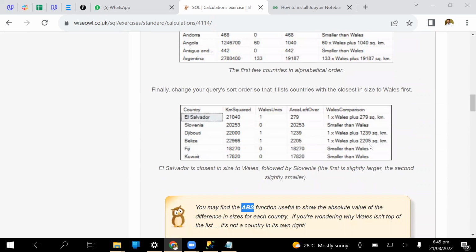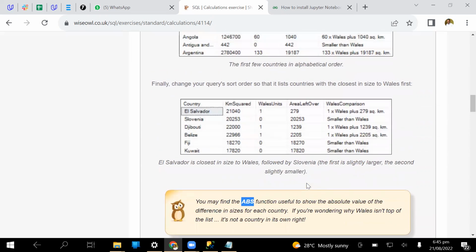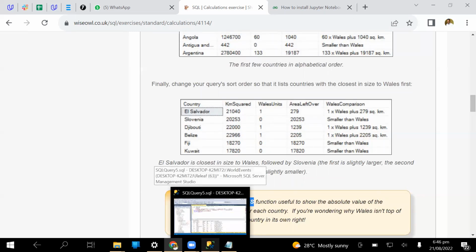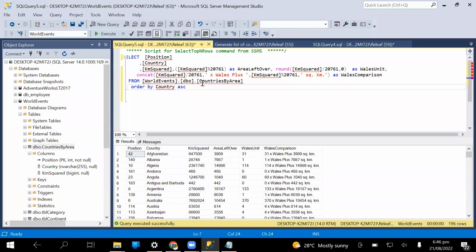So we want to order it by those with Wales. Okay, so I can say order by this, order by close, because we have to start with countries.